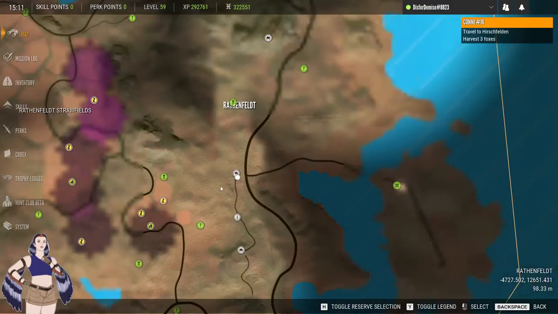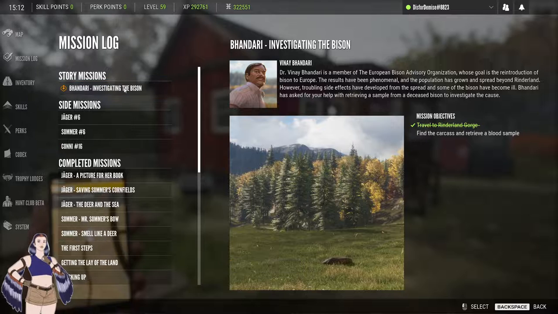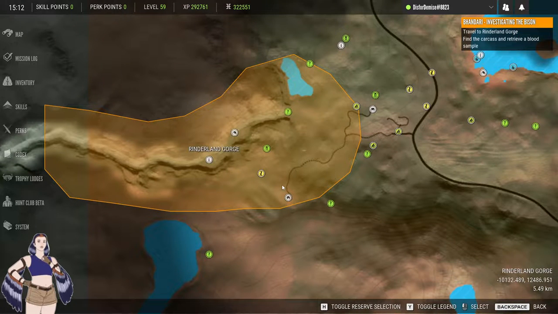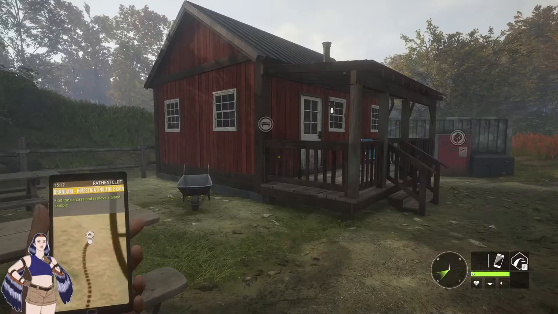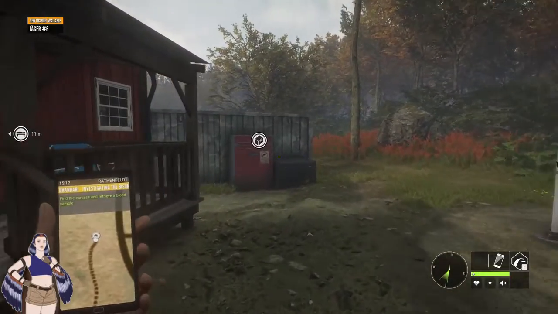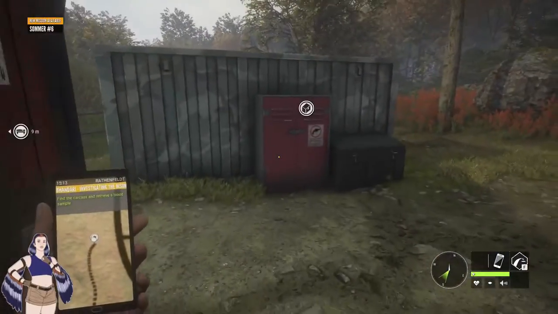We are dropping right in. We are going to be heading off to, let's have a look, the Rinderland Gorge, which is over on the left here, in search of, ultimately, a dead bison. But I also have some quad biking I want to do. Bugs always spook me.